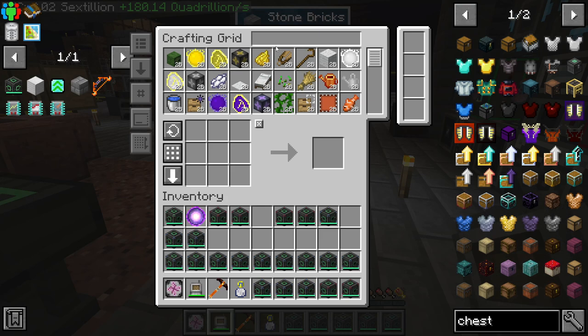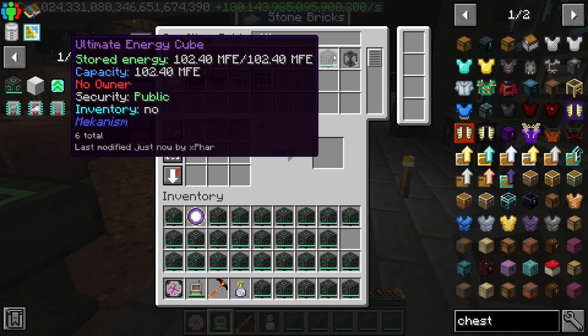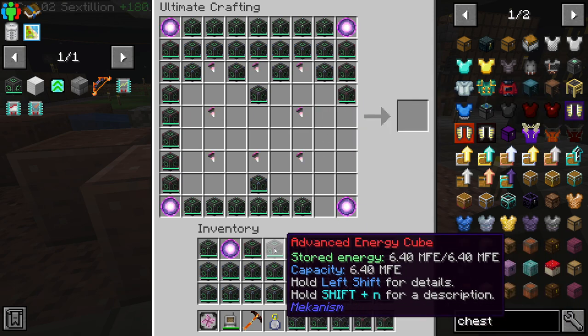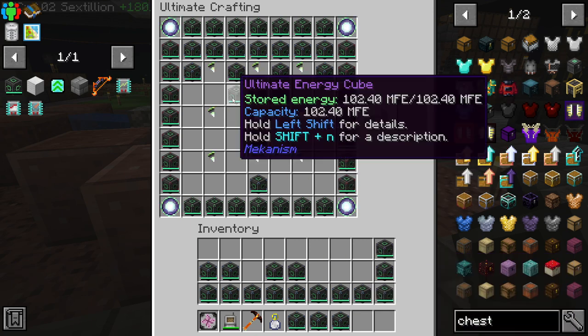Now I need some ultimate. Ultimate. Okay, so now it's going to be ultimate, ultimate, elite. You know what, let's just put these like that because I know they go there. It's going to be so much easier than trying to figure out each one by one. This final star goes here and this ultimate goes there. This basic one goes there. So I'm trying to make the hash mark.